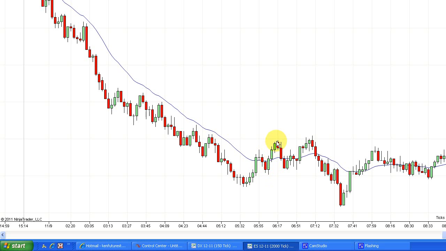Price pulls back again and broke lower right there. There's your second entry short. You can clearly see those two legs there. That's all second entries are. We're looking for two legs, and then we know that after two legs, you usually get a move again. Can you see those two legs? One leg, pull back, two legs. There's your second entry short. And even though prices didn't break off and sell lower, it still was good enough for an easy scalp there. So you would have gotten your scalp there.